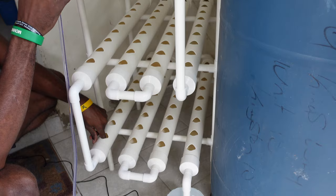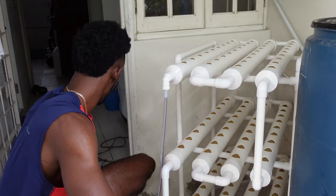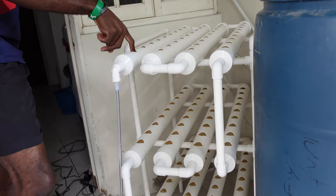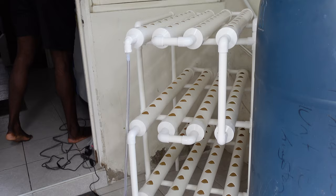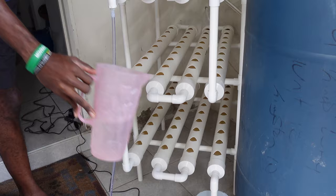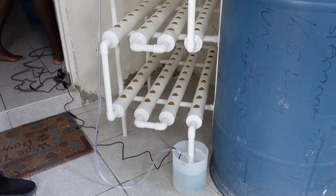I reach that one first, because that's where it is connected. I just need the water, because it has already sucked up water. I need a big pan, probably. No, a bucket is too big. A little broad one.